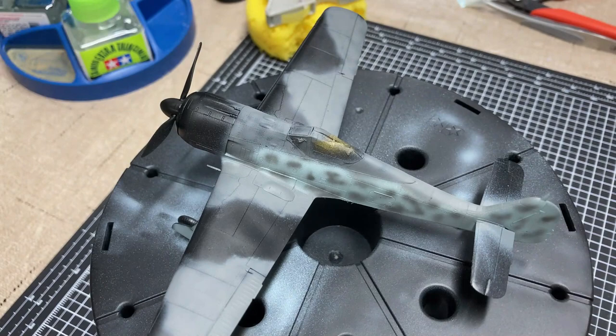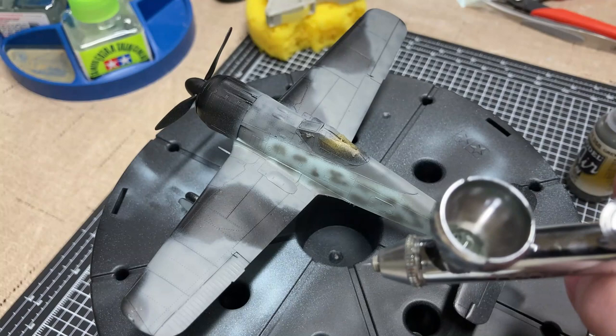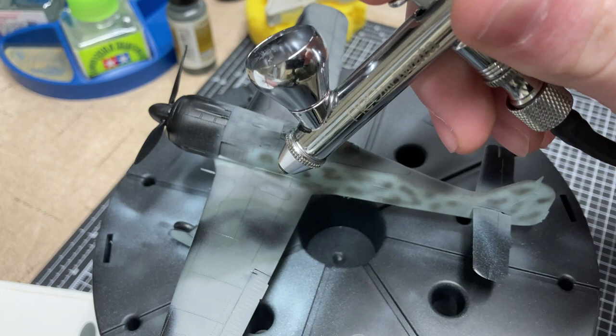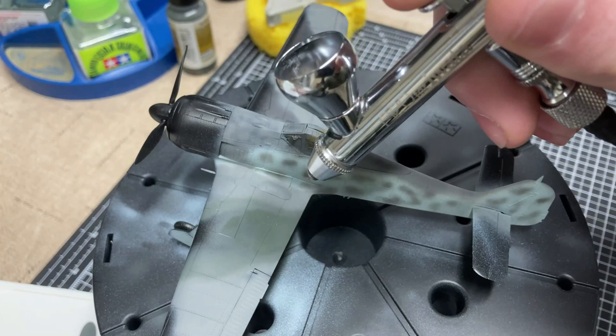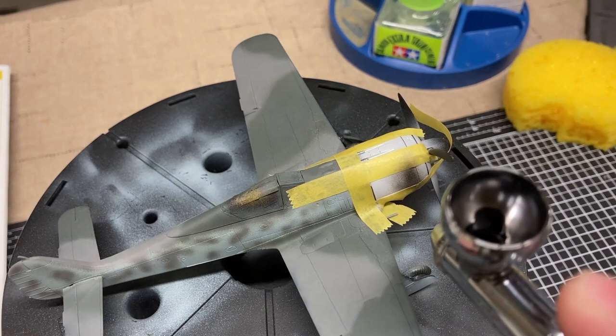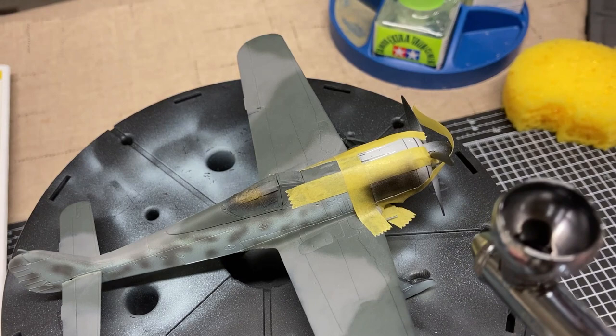I then sprayed a gray-green camouflage following the instruction sheet camo. After spraying that, I gave the nose a black and white stripe job. Again, I don't know much about planes, but wouldn't you think this black and white striping would give away the stealth of the camo? I don't know. Again, let me know in the comments.